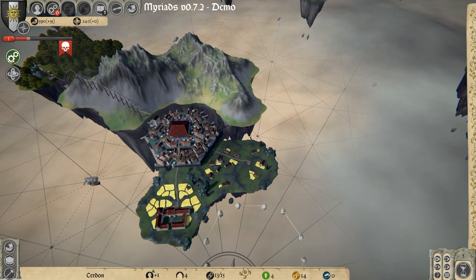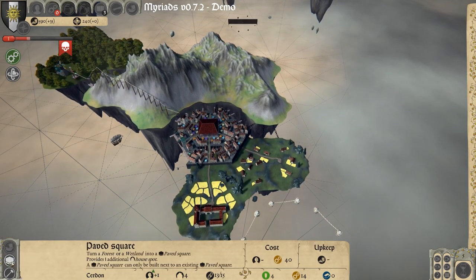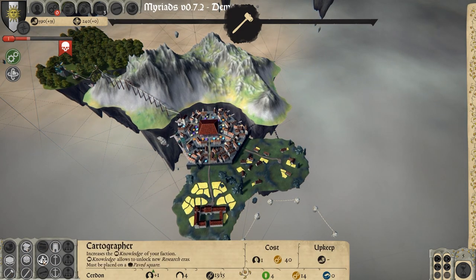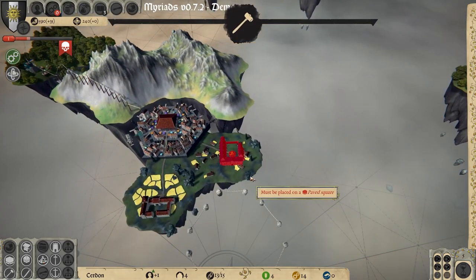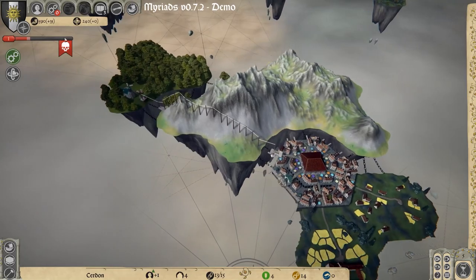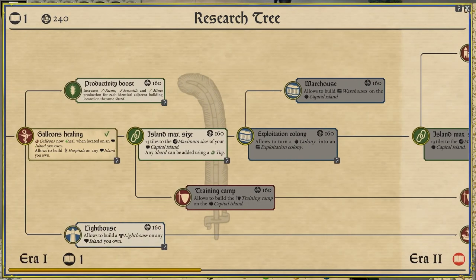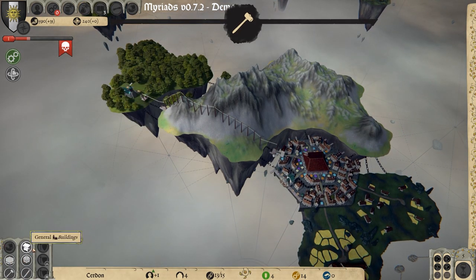Right, so we're also going to go and have a little look at... Oh, we should really get a shipyard, right? Like, that needs to be done. Cartographer. Oh, yeah, that's going to allow us to get the next level of research. In the tech tree, we're going to need to get cartographers to unlock new eras. That's fine, I think, for now. We can skip the cartographer for the present moment.